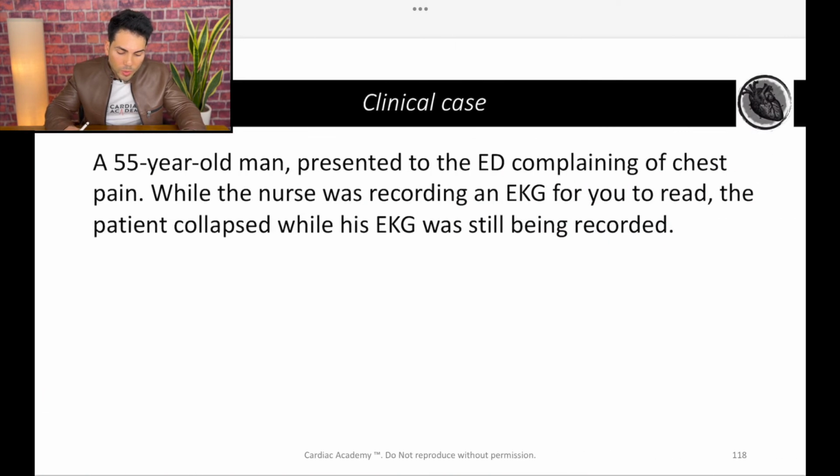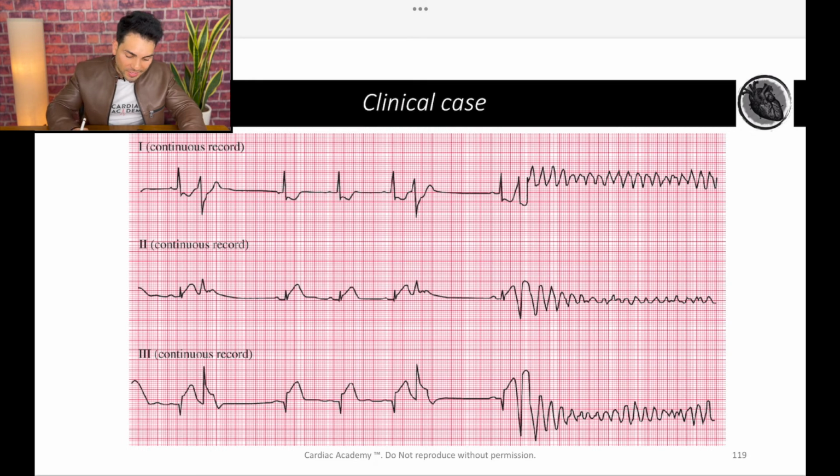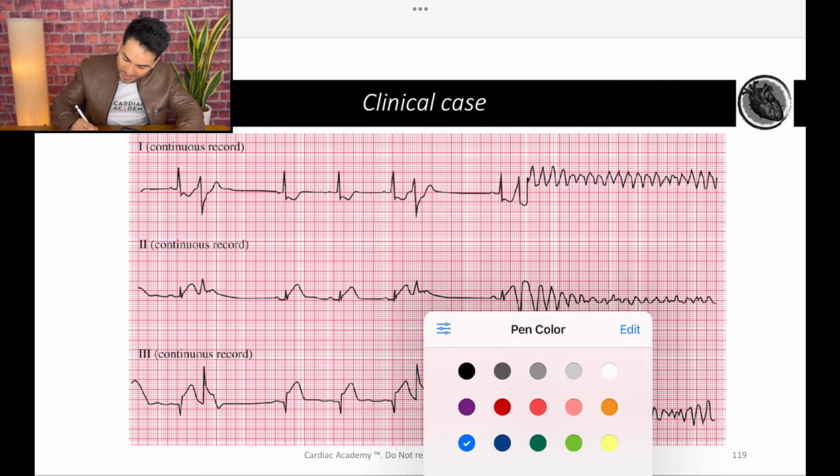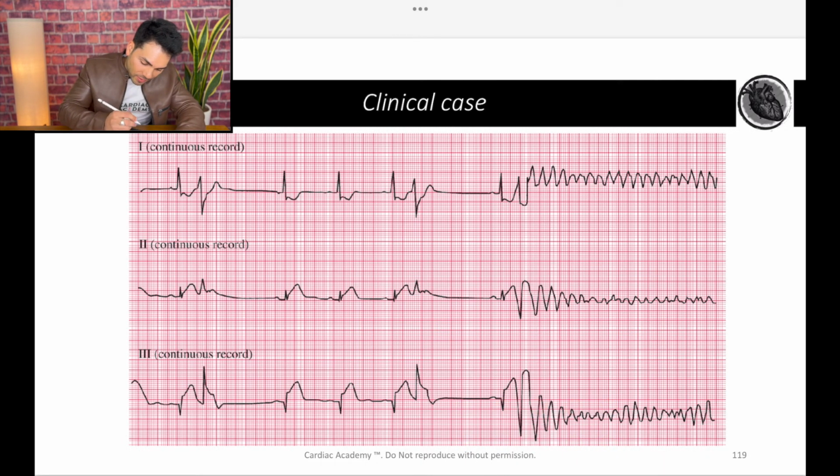All right, let's do one final clinical case together, okay? So a 55-year-old man presents to the ED complaining of chest pain. While the nurse was recording the EKG for you to read, the patient collapsed while his EKG was still being recorded, okay? Kind of redundant, but let's go with it. All right, so it's late, my friends. So let's start with our mnemonic, okay? So erratic.